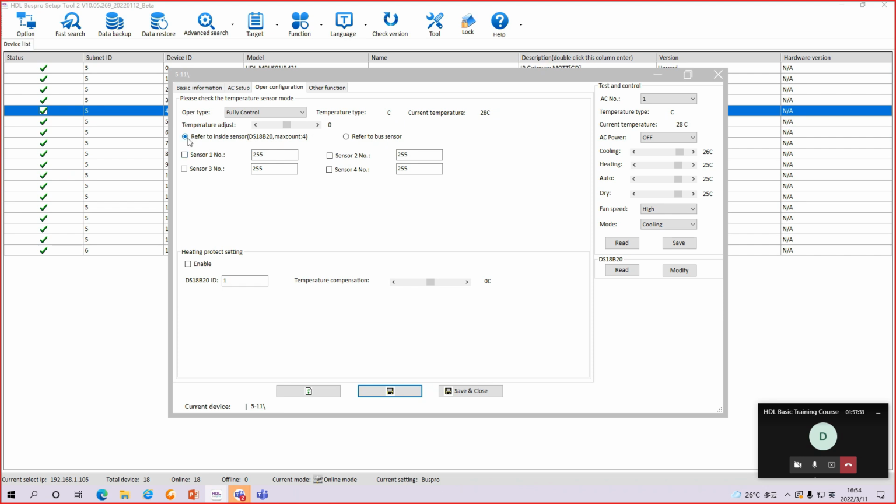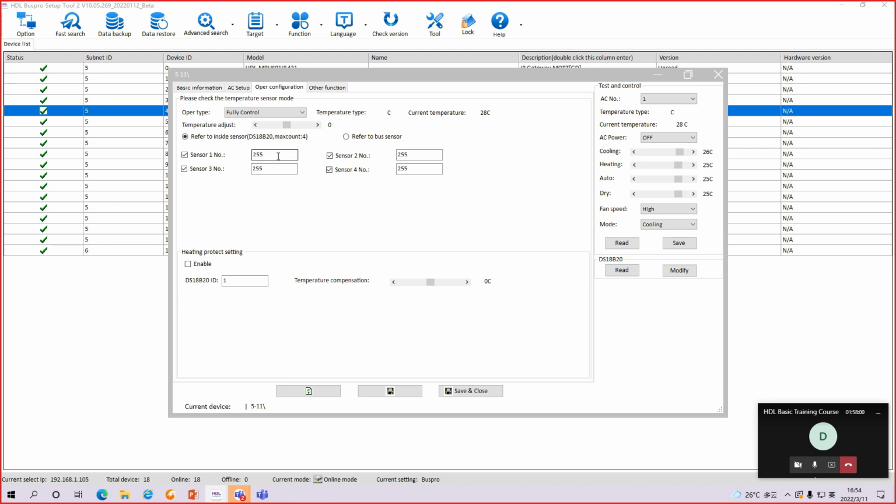Then if you tick this, you have to enter the sensor number. You can tick one of them or all of them, and enter the sensor number inside your AC module. It is up to you.